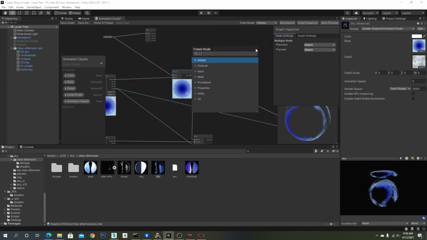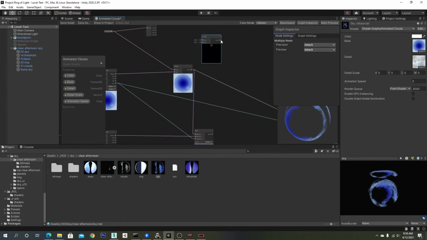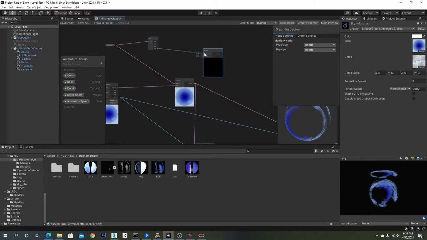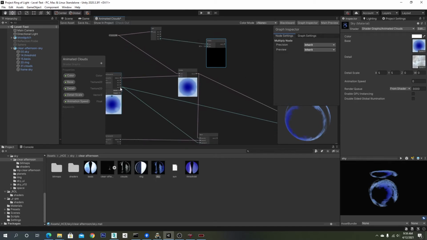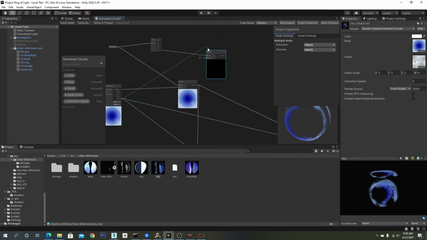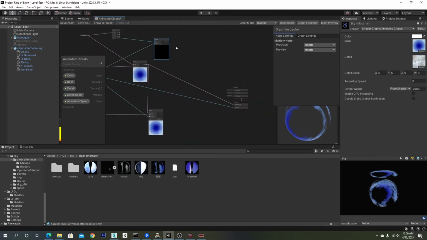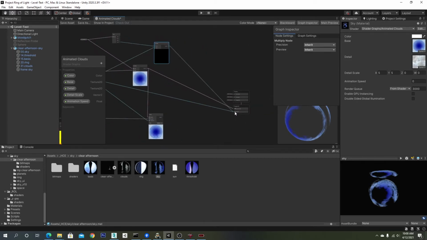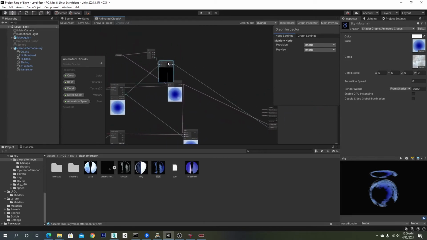Let's add another multiply here. We just want the alpha and this alpha to be multiplied together, and we want that to go to the output here. So this part of the color is going to control, look at this spaghetti over here.